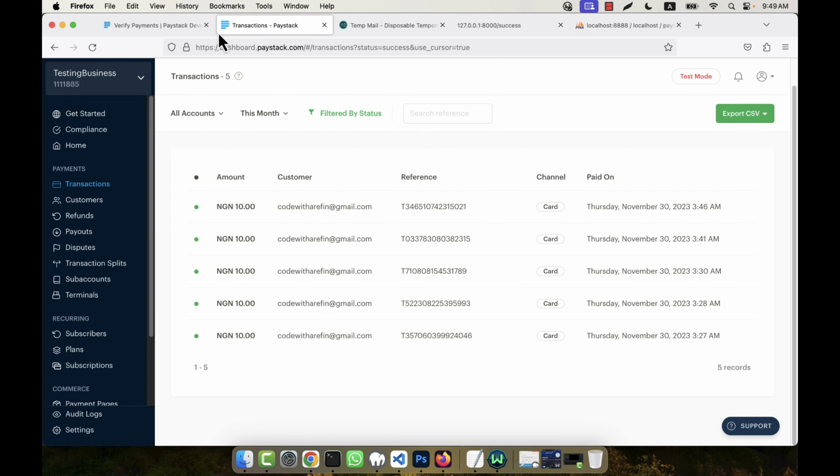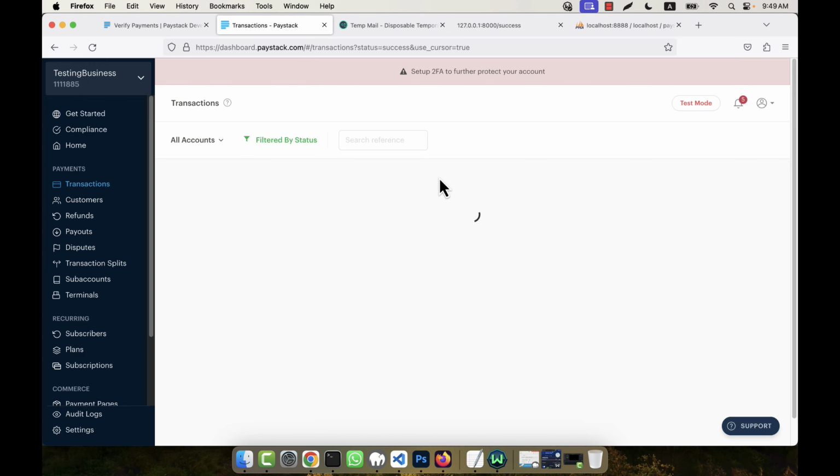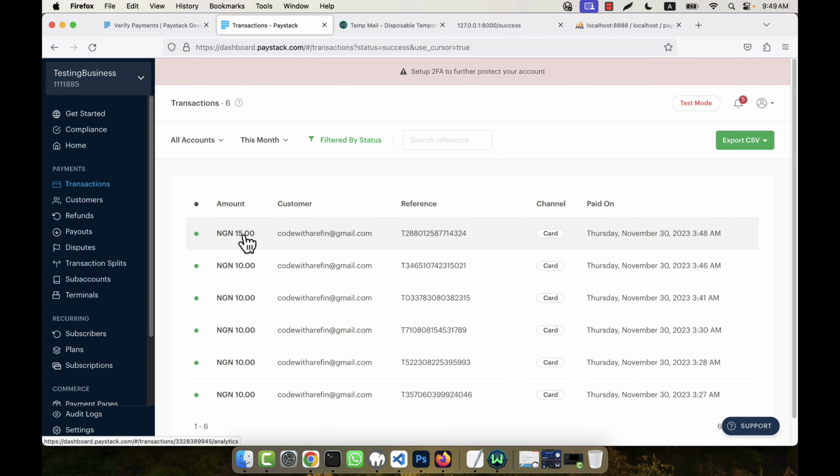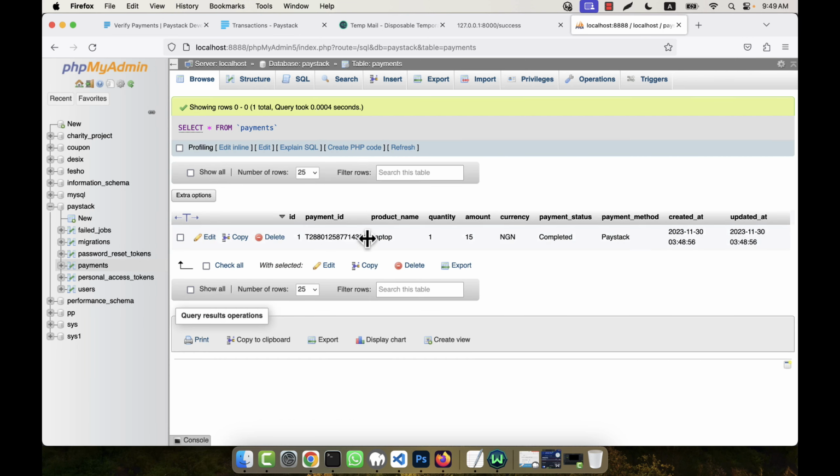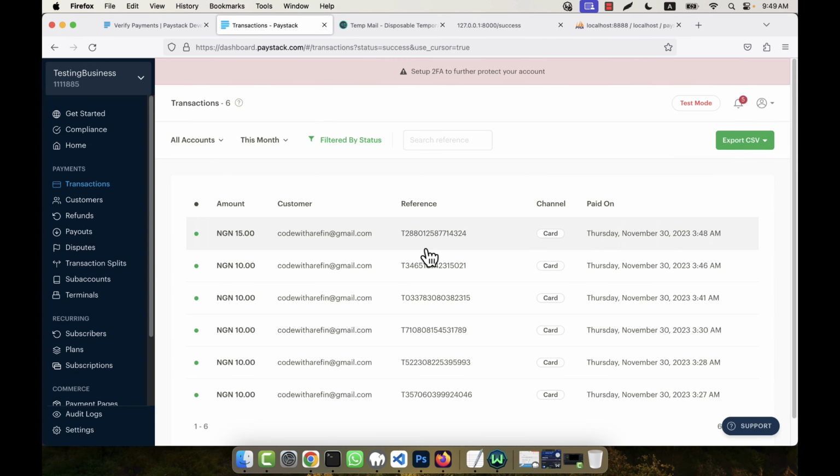Also if I go to see the transaction history, you will see another one come here, NGN 15. Right now this is the reference or transaction ID that was saved here. Same ID, this one, and here this one.